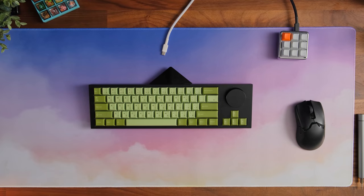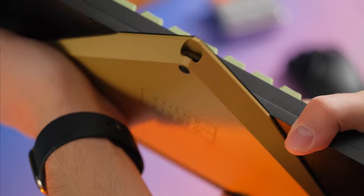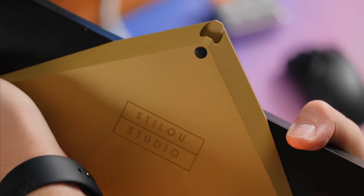Two major things being the actual knob in the keyboard would flex too much and cause some distress on the actual plate, which has been addressed. And then the other thing being that the case wouldn't close very well, and it only used 4 screws. It now uses 8, and I'll show you guys how they implemented that too.